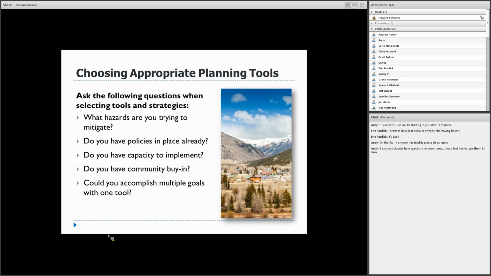So, choosing appropriate planning tools. This guide sets it up so that you understand your risks, you plan for them, and you act on them. So take an assessment of where your community is at now. Do you have solid data and do you really understand the hazard risks in your community? If not, consider conducting a hazard identification and risk assessment, teaming up with your emergency management staff, including assessing vulnerable populations. Also, in your next comprehensive plan update, use hazard data and maps to strategically plan for and make sure you've got goals and policies in these plans to support strong land use tools to reduce your risk. And also to really look at promoting multiple objectives, such as open space preservation and flood protection.